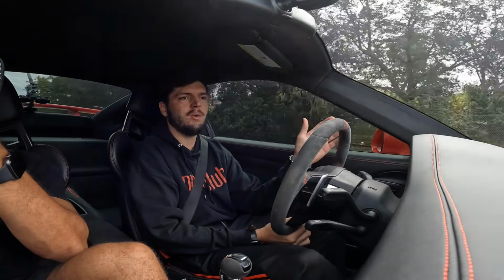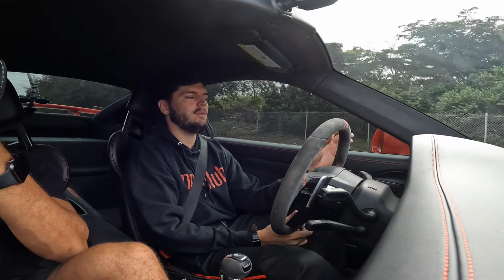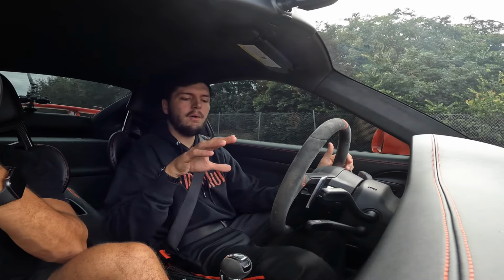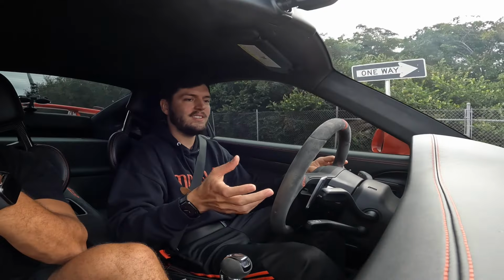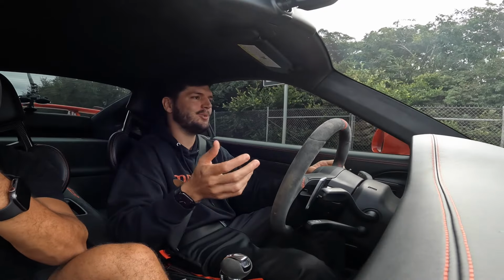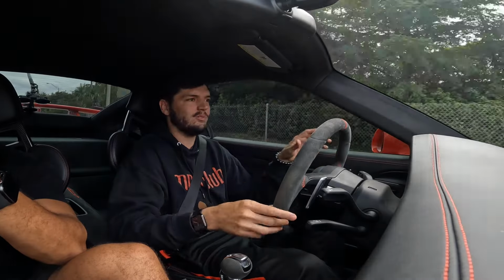When I sat in this car, the bucket seats reminded me of other track-like cars we've had in the fleet before. I thought, oh, this is gonna be similar to like a 600 LT experience where it's just straight race car and not even comfortable. But I will say it is surprisingly comfortable for a track weapon. I can see how this could perform really well on a closed track, but out on the street, dare I say, you could daily something like this and be very comfortable. The power is really smooth, so it's not so jerky like the Aventador with its single clutch transmission, violent shifts.